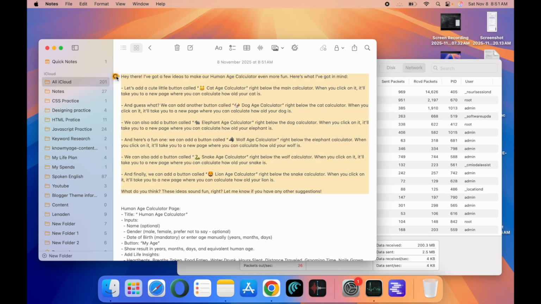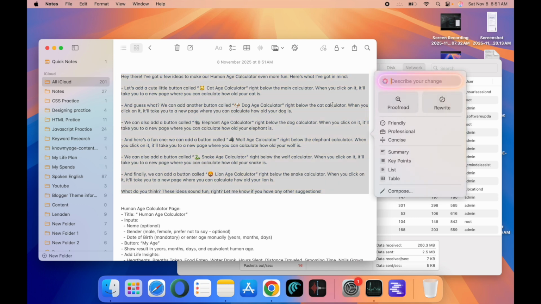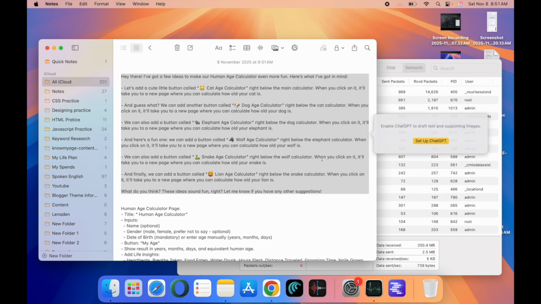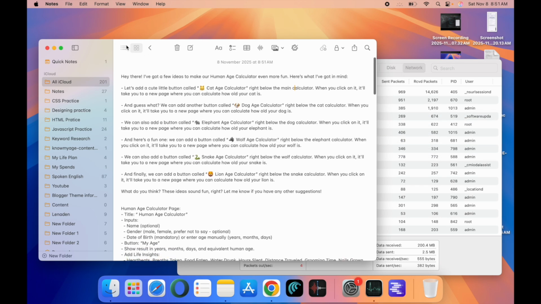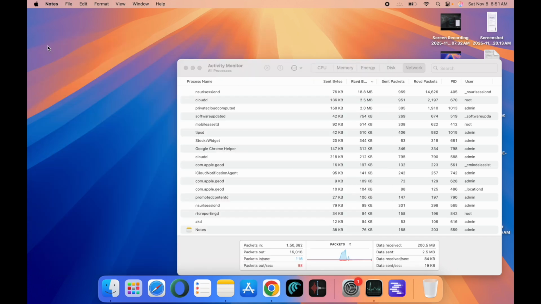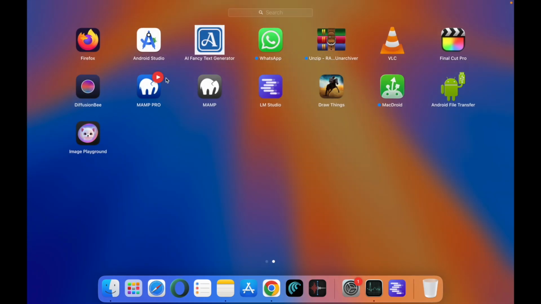Okay, here if you click there, you directly see options like that. You can just choose anything: rewrite, proofread, professional, concise, summarize, and a lot more. Like here in Compose, you can also set up ChatGPT to use that. So you can use these tools for a lot of things, and you can just check it out and figure out what tools we can use.